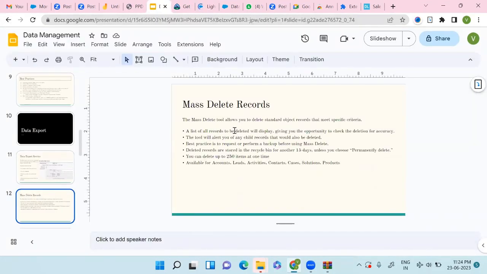So you can mass delete the records. Before deleting any records, we need to check whether these records are used somewhere or not. Let's suppose there is a master-detail relationship.